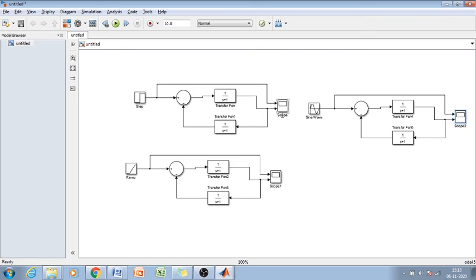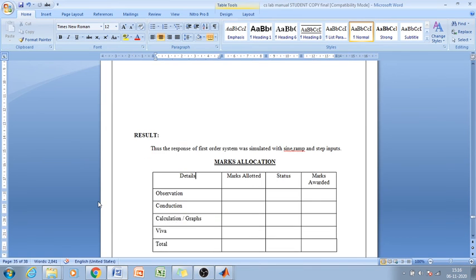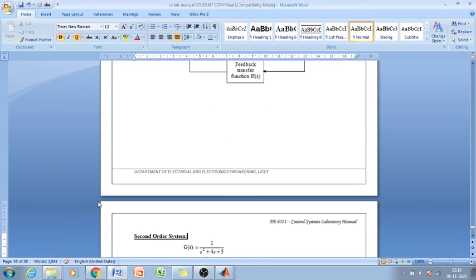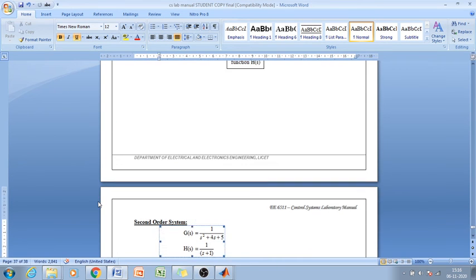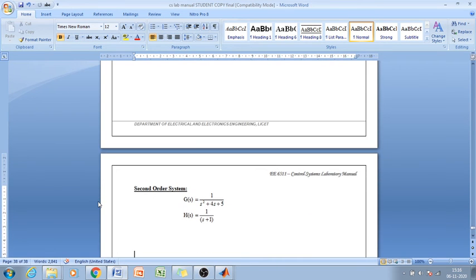Now similarly you can use the same circuit for doing your second order as well. So I'm going for the second order. This is the equation for the second order: 1 divided by s square plus 4s plus 5.